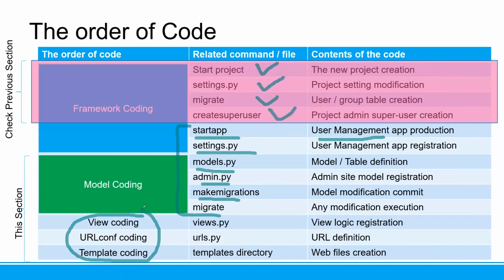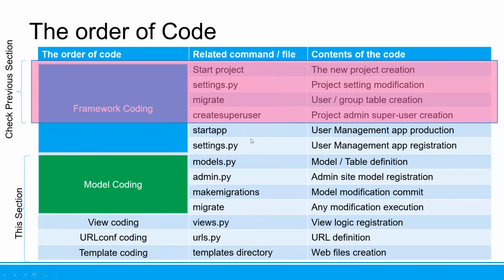So what you will do on the mid exam is similar to this procedure. You create a project, and then you modify the settings, you do the migrate, create the superuser, and then you create the app, modify the settings, create the model, modify the admin, make migrations, migrate, and make the HTML file. If everything goes well, then you can run in PyCharm and see the result. So let's do it step by step.